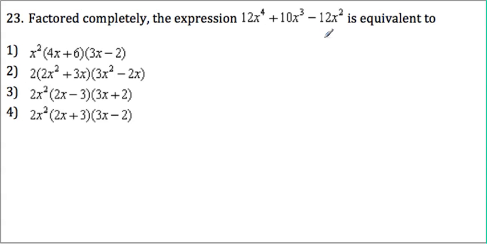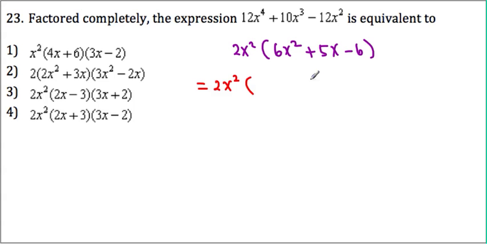Let's factor this one completely. I see that x squared is common first, or 2x squared, how about that? 2x squared times 6x squared plus 5x minus 6. Now, which combination of the factors of 6 can I put together so that I can have the addition be 5? Six is 2 times 3. So in other words, if I have 2x, then the other one has to be 3x.